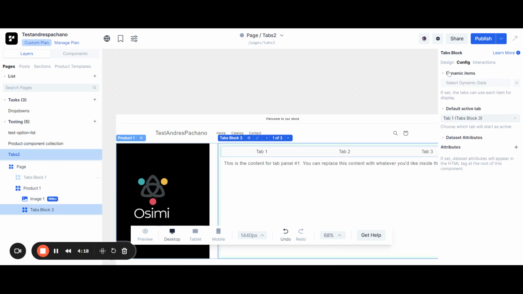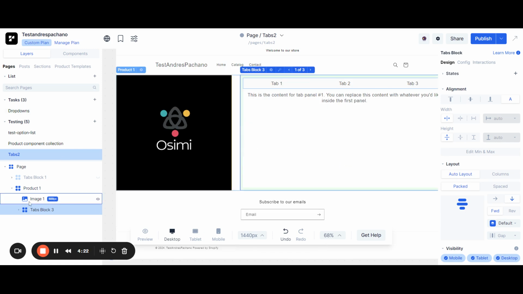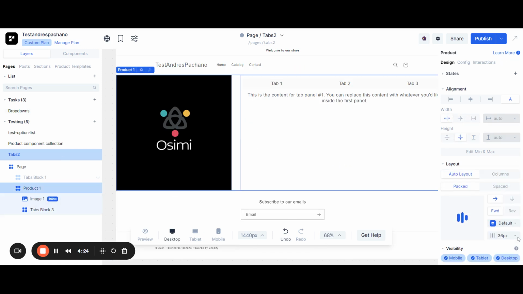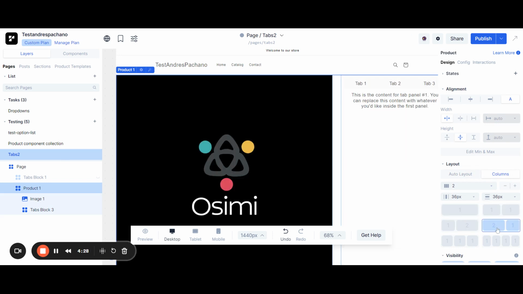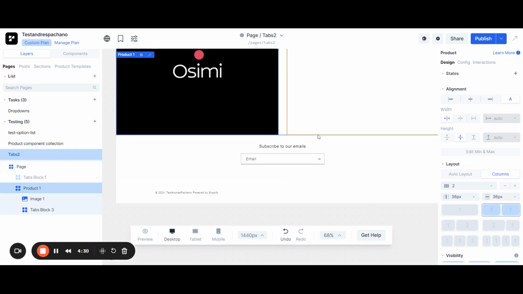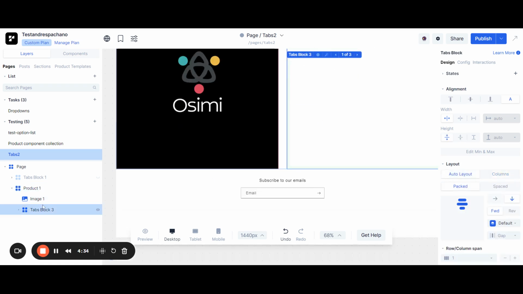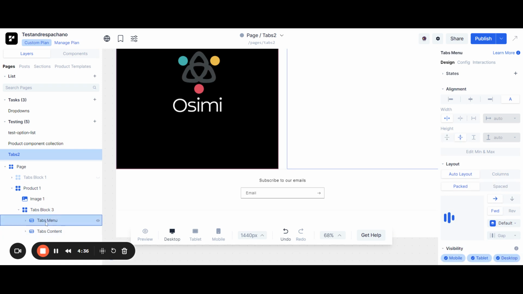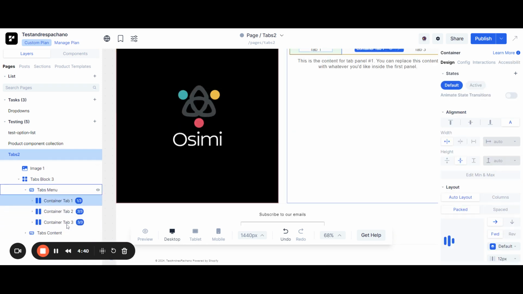I'm going to make it so this is field available with, and I'm going to set these to be columns. So now, for example, let's imagine I want to go here on tabs menu 1. I want this to be for my variant 1.